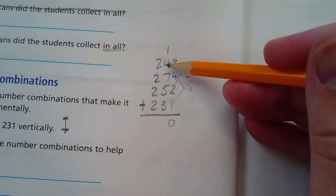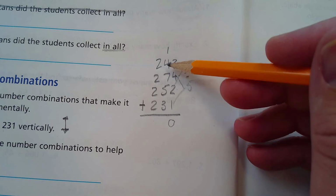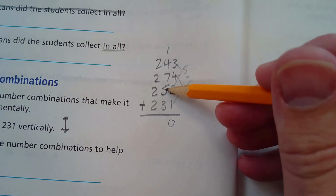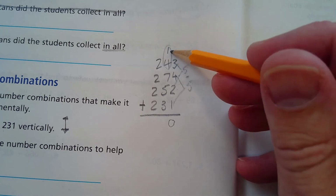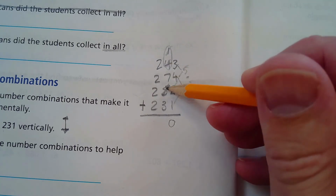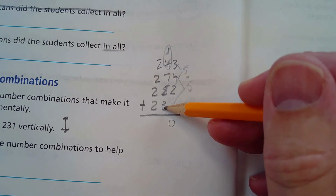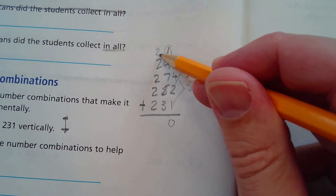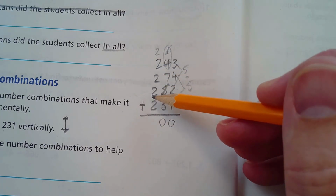Now they're looking at this pile. Are there any numbers in here that if I add them together make easy things? Like we're trying to get to 10, right? So it looks like I've got a 5 here. And then, oh, a 4 and a 1. That makes 5. So the 4 and the 1 and this 5 all together will make 10. And 7 and 3 also make 10. So 10 and 10 is going to be 20. And now I've got 2, 4, 6, 8, 10.